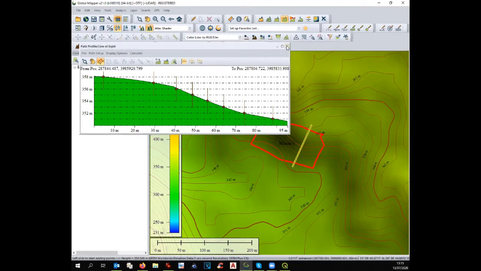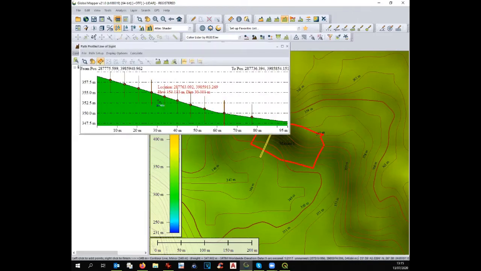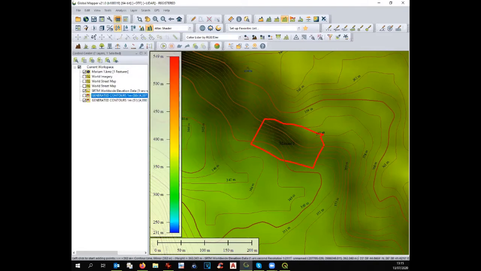You can also print this out, or also here you can see the slope. Anyway, okay, here also you can see the slope, and you go through, you see where you are. Okay, but that's not that important.